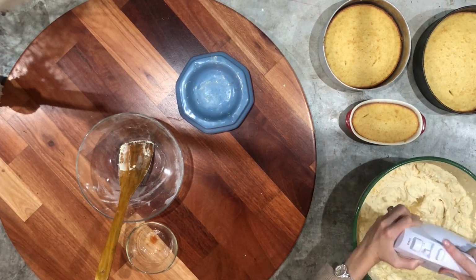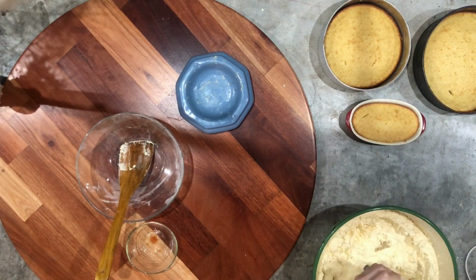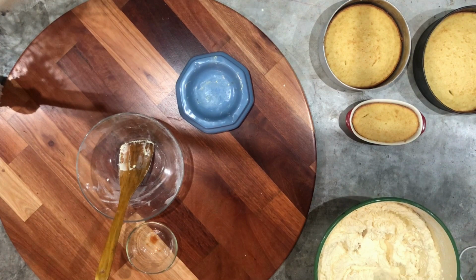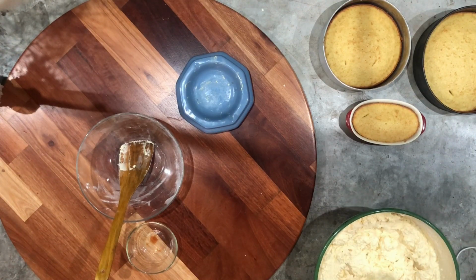As you can see, once again, my frosting got quite thick and my blending got a little bit out of control there. I must say, in my personal opinion, I do prefer it when the frosting is a lot thicker. I think it's easier for me to work with. I don't like runny frosting, and it's quite a mess to clean up afterwards.